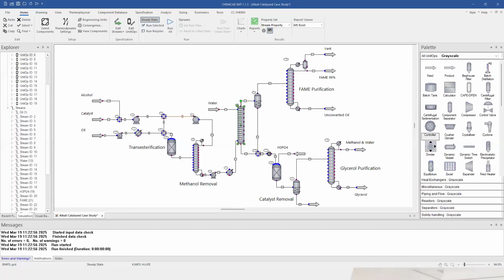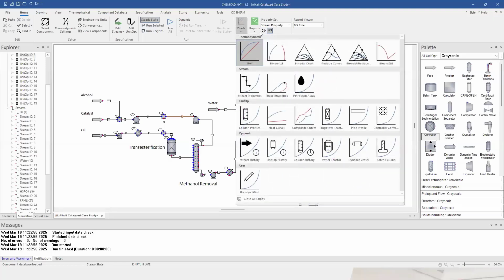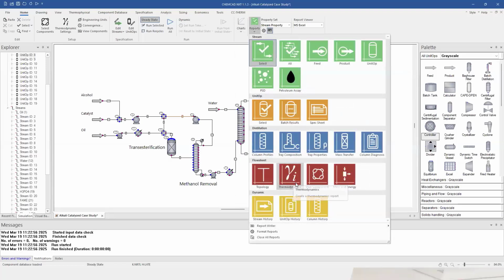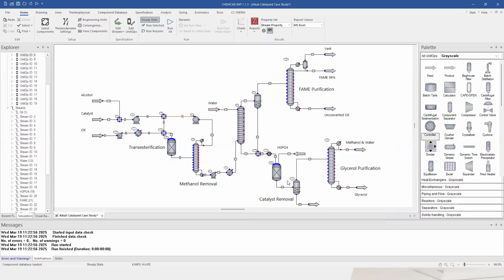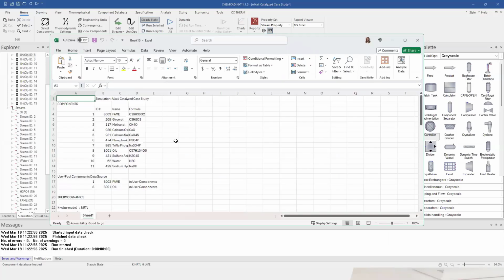So in this case, CHEMCAD will use NRTL for some unit operations calculations, and it will use a different thermodynamic model for these unit operations. Another way to see that is if I go to my reports and I would like to see thermodynamics, and this is my Excel report.